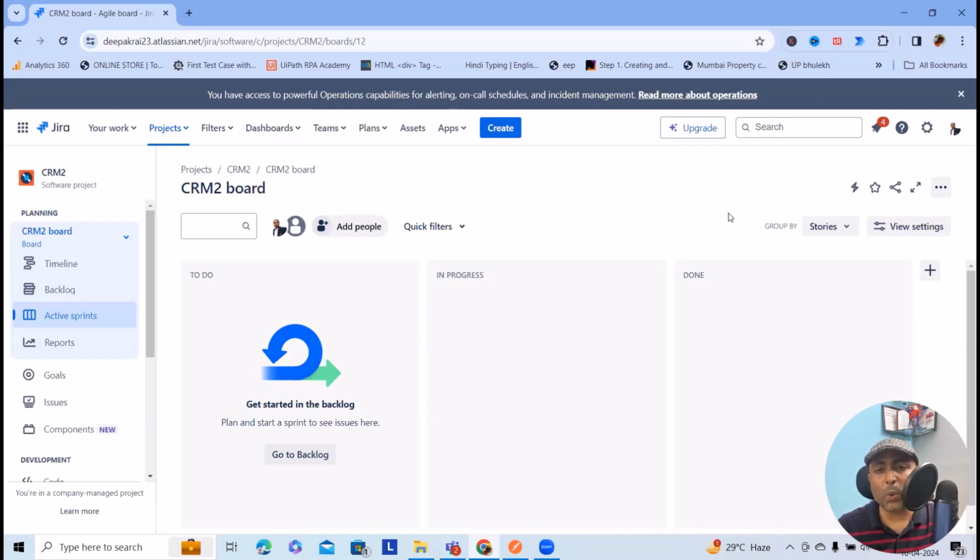For one or two instances, it will be good to add this resolution field through the UI itself. But if you have too many resolution fields, it is better to prefer REST API. So I will show you the step-by-step process of how we can create resolutions through Jira REST API.